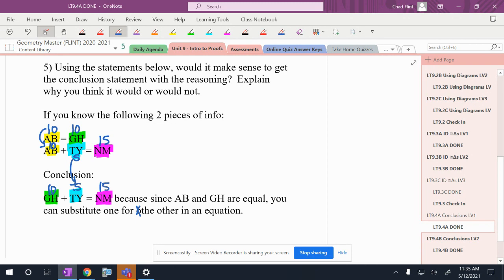All right, and the deal with this is that this is always going to happen. No matter what number you pick for yellow, when you walk your way through the rest of this, because these two yellow ones have to be the same, you can take this green one and swap those two, because the yellow and the green are exactly the same number. So if I switch them, it's going to be the same number. All right, this is called the substitution property.